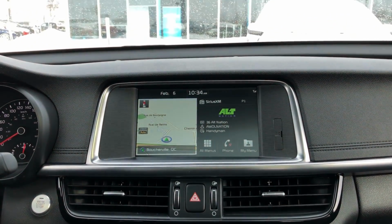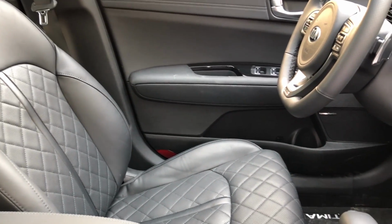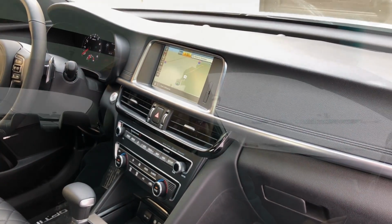If you've got kids, you've got a family, you go back and forth to work, you want something that's a big enough vehicle that you can fit everybody in, comfortable enough that on your hour and a half, 8-hour commute, if you're living in my area and you got to get to Montreal, and you want to be able to have something that's going to be comfortable during that time, then this is a very excellent option. And we've put quite a bit of kilometers on this, and I have to say that it's been comfortable the whole time. I've really enjoyed being able to drive around on the highways, in the city, on side streets. It has been very enjoyable, and the technology certainly helps.